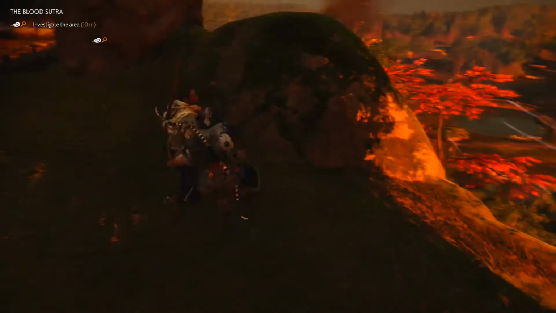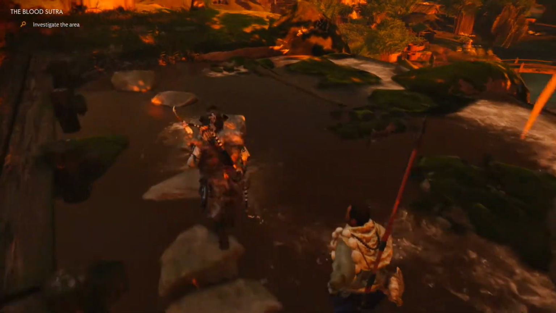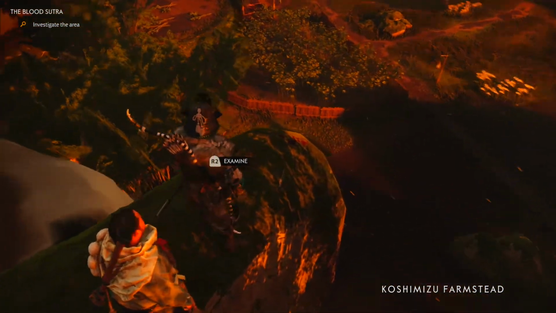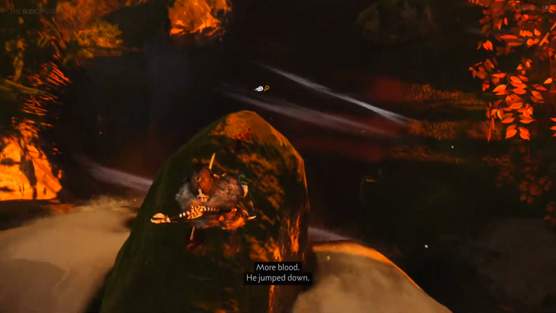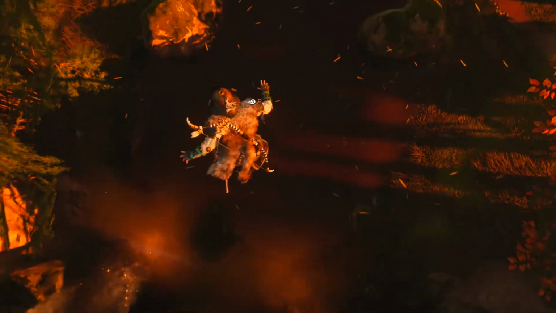Am I going the right way? Investigate the area. Yeah. I figured this much. Oh, wait. Blood. More blood. He jumped down. No shot, did he actually? Am I jumping down too? Take that as a yes.